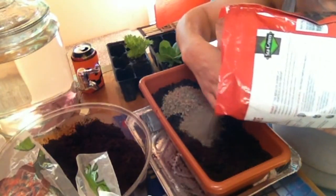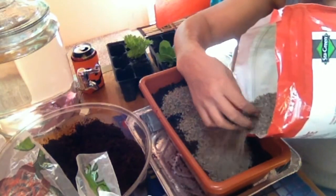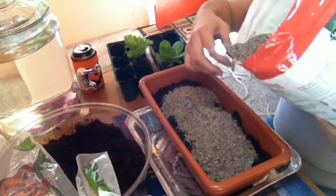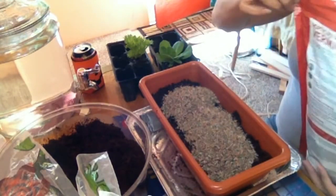This is vermiculite. And I'll put in a good portion of that to keep it nice and loose and airy.